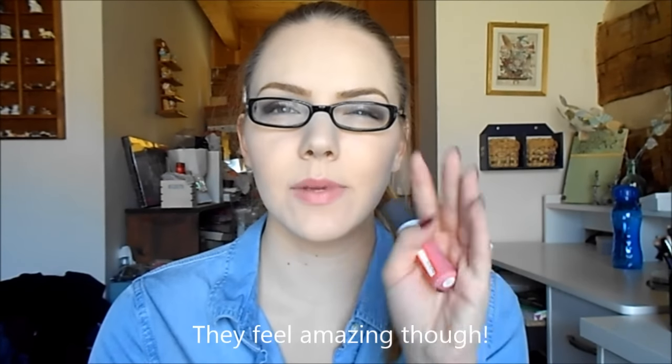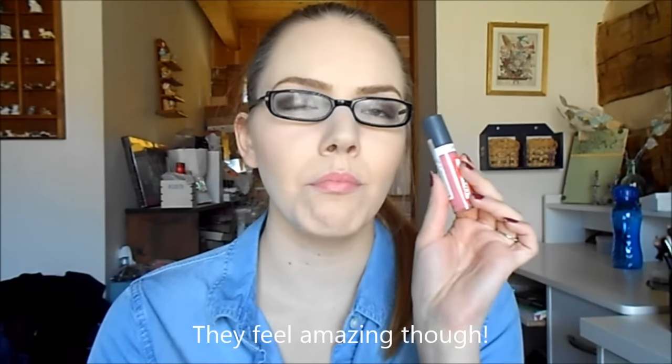I also purchased an EOS Smooth Stick in Sweet Mint — I've been through several of these. You can find the stick format at Ulta near the register. These are incredible lip balms; my absolute favorite — I love the scent and texture. Then I picked up the Almay Liquid Lip Balm in Blooming, a light pink, on clearance at Target. I've only used it a handful of times — it's more sheer than I'd like. I prefer the NYX Butter Glosses for more opacity. The formula is comfortable but it doesn't give enough color payoff for me.